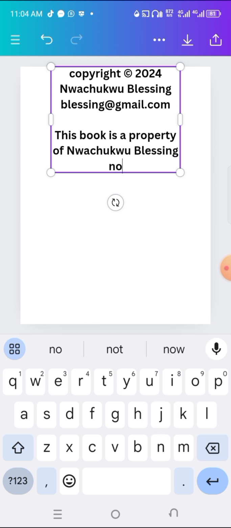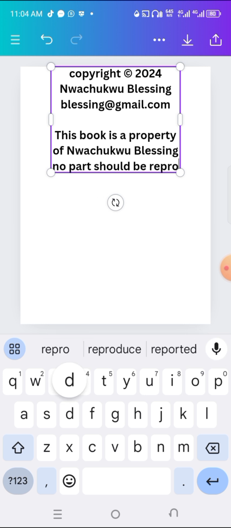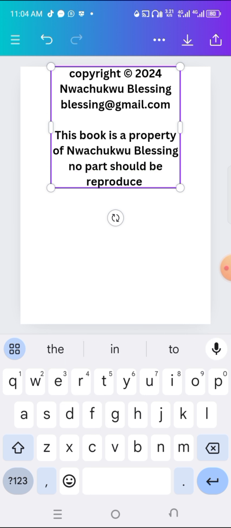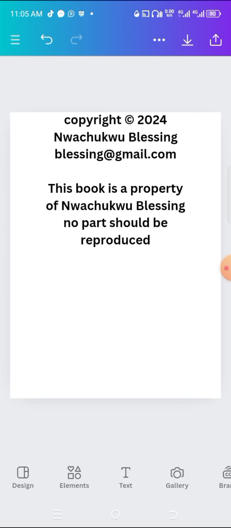No part of it should be reproduced. For example, this for illustration purposes. So you look at other people's books out there and see how they put out their own message. So we're done with our copyright page.